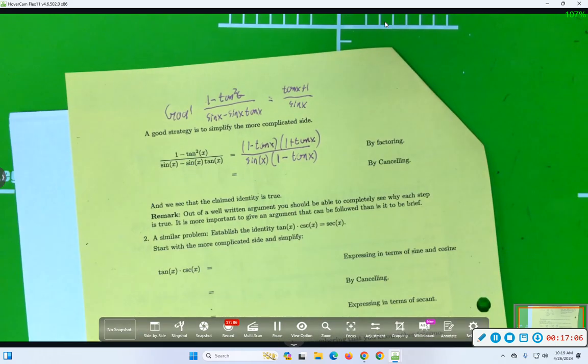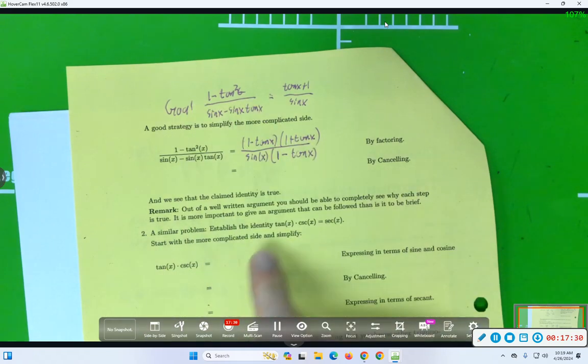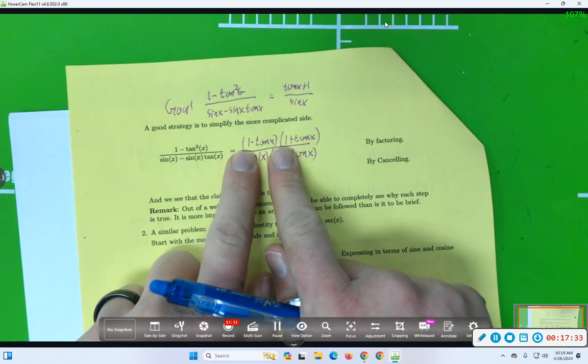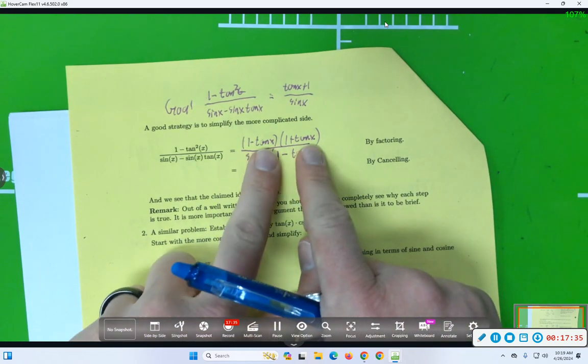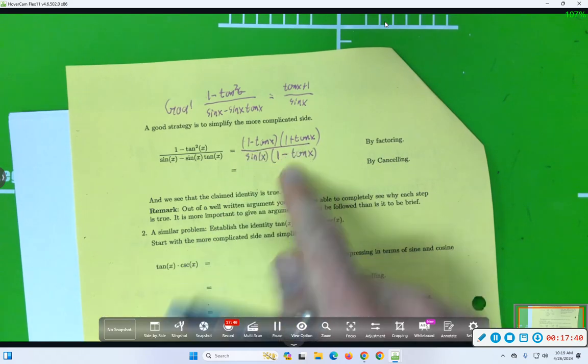And here's the callback to a fact that this should make you think of. How did you know that that should factor that way? Yeah, cool. That's exactly what factoring is. You're anti-foiling. So you want two things that multiply together to be 1 minus tangent squared theta. Well, the first term better be 1, because 1 times 1 is 1. Tangent times tangent is tangent squared, and you need it to be negative, so one should be positive, one should be negative. And then you just see if it works out by foiling.